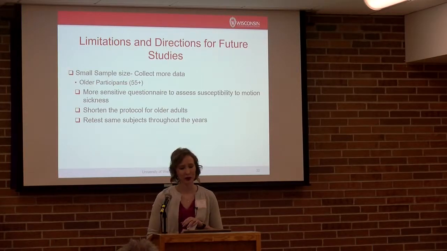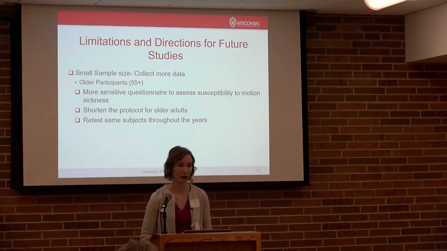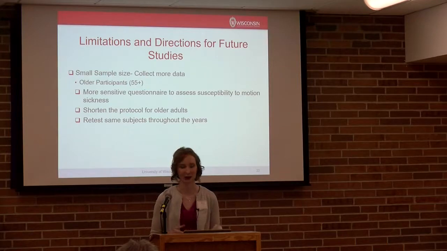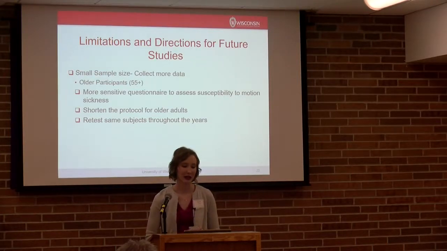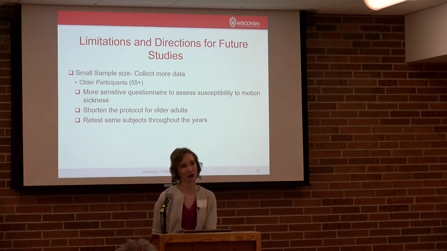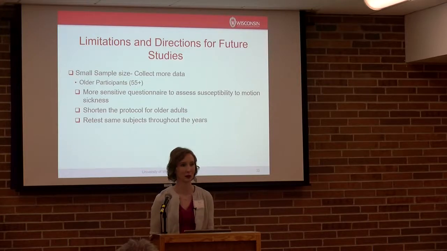We need to try to shorten the protocol for the older adults, and that is one reason why we only did the warm calorics. We did right and left, but just warm calorics instead of cold too. And it would be cool to do a longitudinal study and maybe retest the same subjects throughout the years to see how their vestibular system is aging.